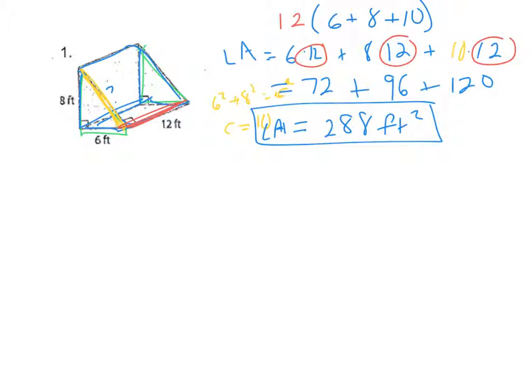Now we're going to find what's called the base area. We already pointed out that the base is just this triangle here. Every triangle formula, one half base times height. Nothing new here. Old news, one half times base is 6 and height is 8. We should be getting used to seeing those right triangles and using the legs as my base and height. That gives me 3 times 8, which is 24 feet squared.